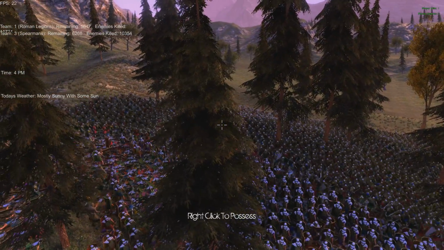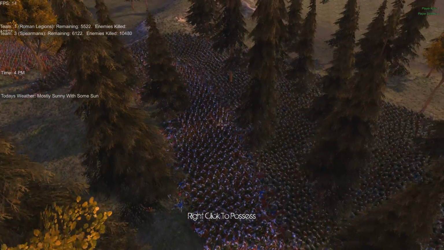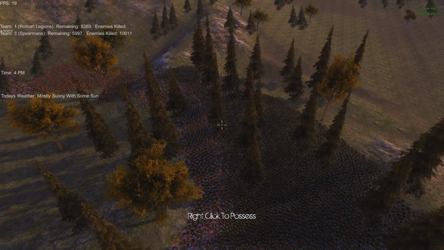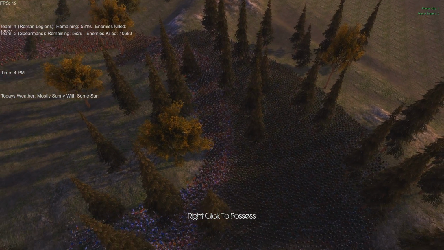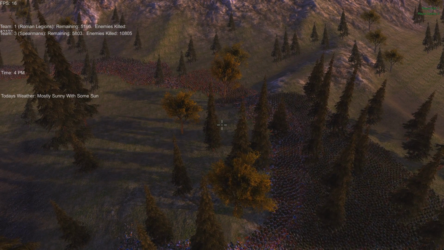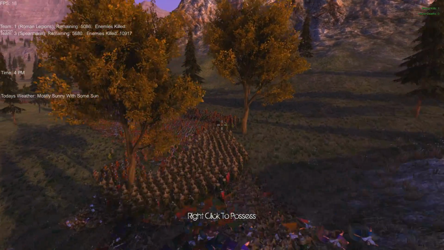So while the Romans have 5,500 now, and... Oh, yep, the Carthaginians only have 6,000. So while the Romans are still outnumbered, they definitely could get victory, I think. And now the fighting is kind of split off. It's hard to tell because of the dead bodies.